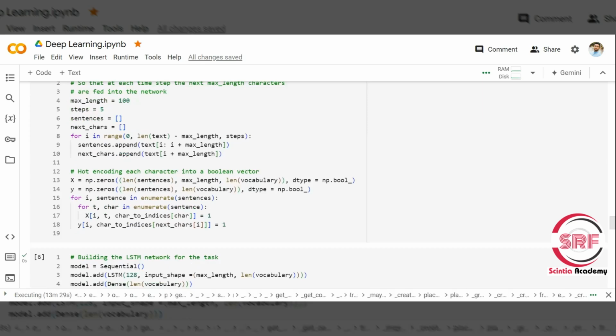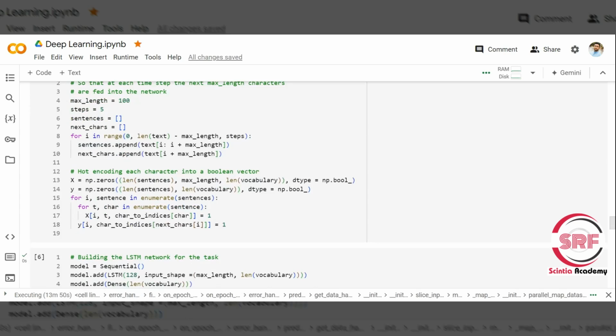After that, we create subsequences. In the first line we define the max length, and here we take 100. You can take any number. It defines a max length for each text subsequence.